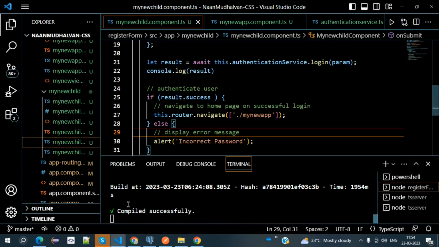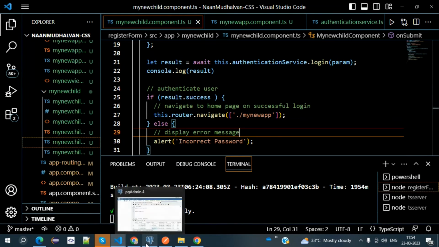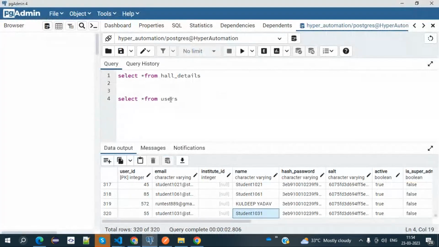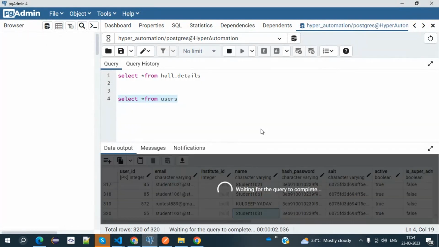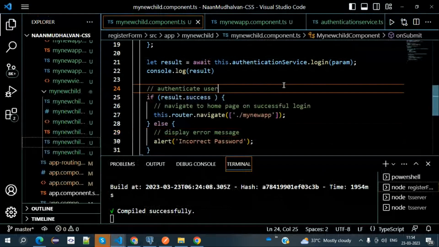So the same thing. Once these parts are over, then you could log in properly with the help of users. In the users table, whatever the user ID, email ID and password, if it is the same when you give it, then it will move on to the next page. So this is what is there in a login page.